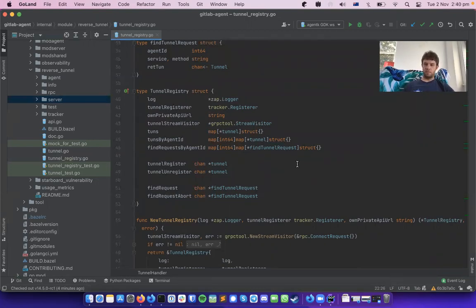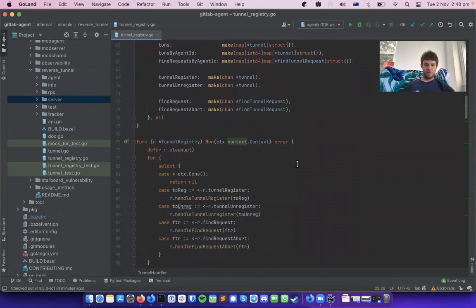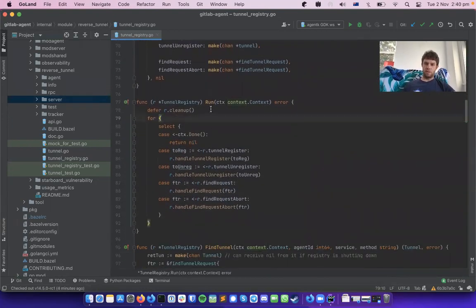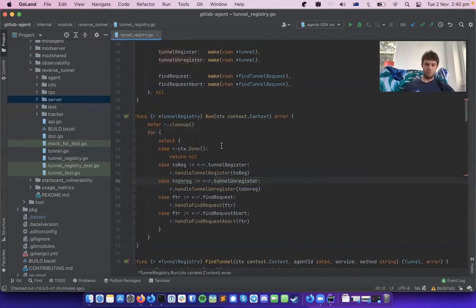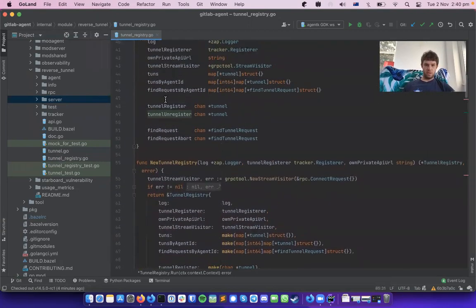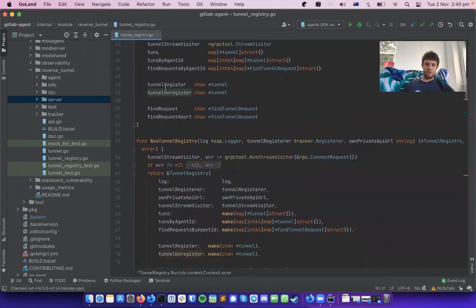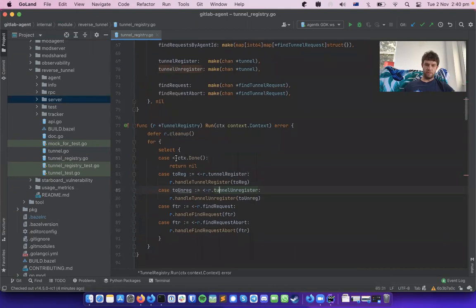Yeah, and with an actor, you just have a loop. This runs in a separate Go routine. As you can see, it reads from channels. These are all channels. You can see that here. We have 4 channels. We select on all 4 channels, and also we have the context where we are told by the thing that started us that we need to stop.